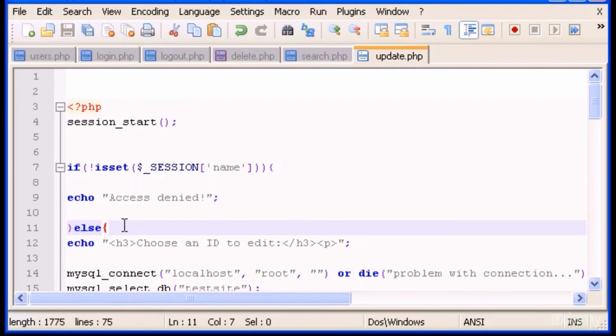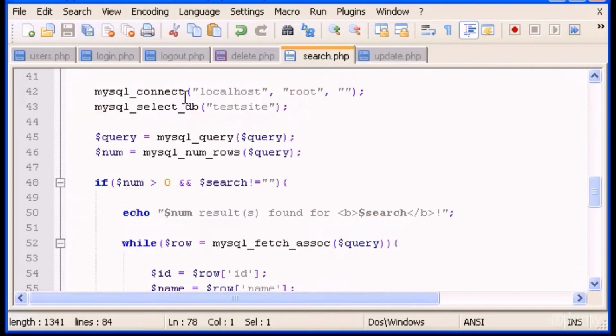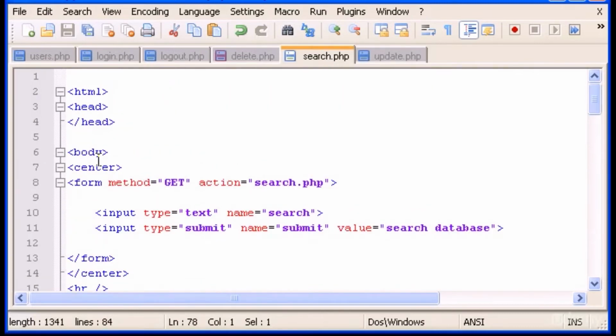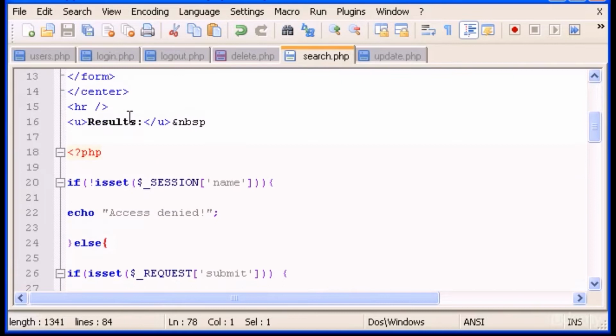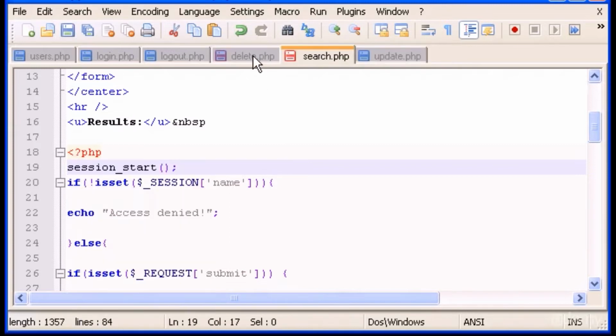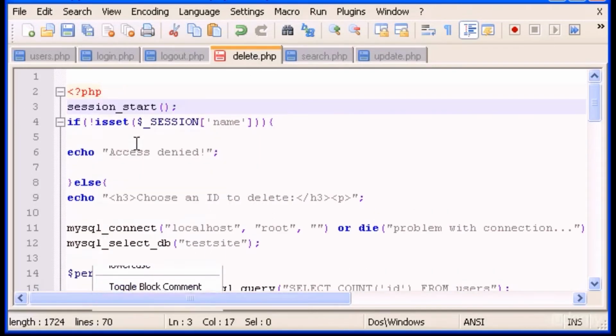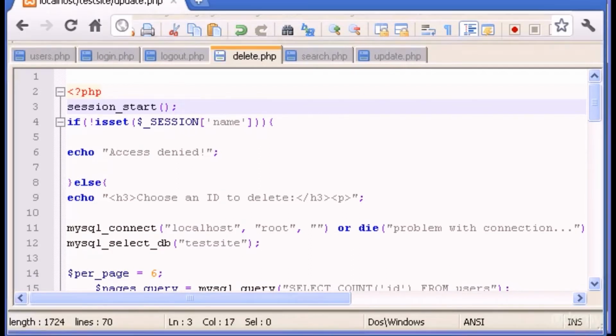And session start for everyone as well. Copy. And here paste, save, and in here paste session start as well. Okay, so let's try it.